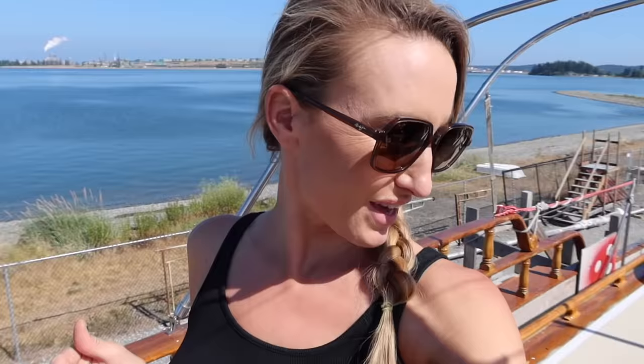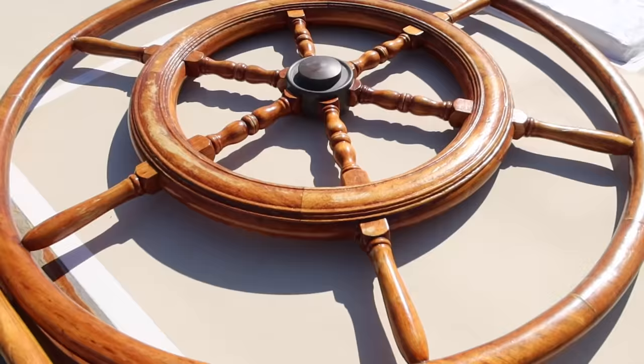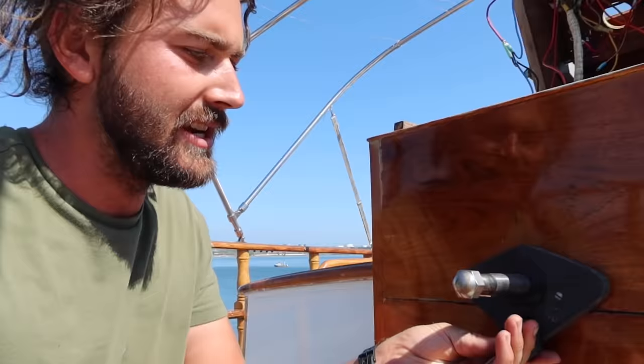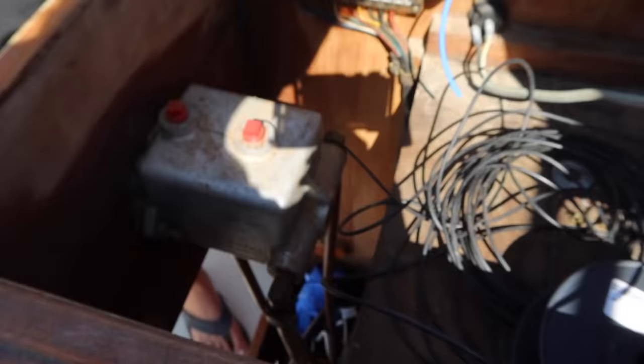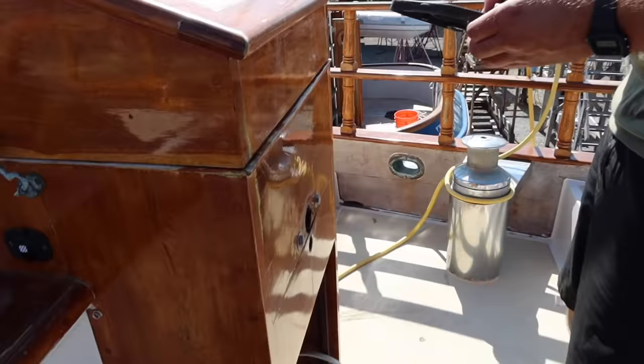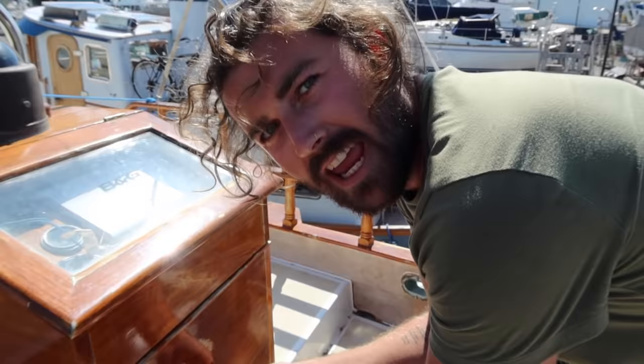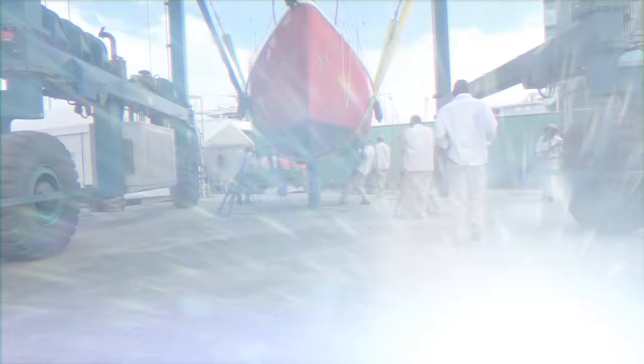We are outside and we're going to pull the main helm station out. It's different than the lower helm station. I love this wheel — let's just appreciate this wheel together right now. This allows you to adjust how many turns it takes for full rudder lock from port to starboard. Looks like our fuel tank's empty. It's very sad we don't have the wheel on here. Now it's definitely not a sailboat — more like a very extraordinary style of camper van. It's better than an Airstream. It's quite a boat's dream.